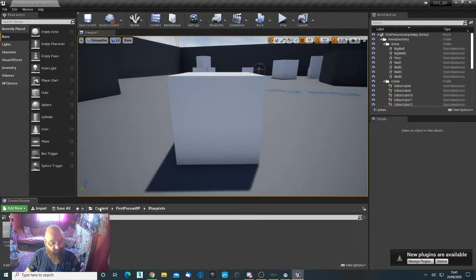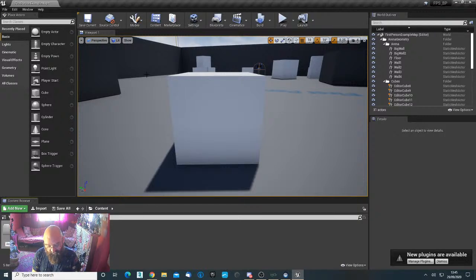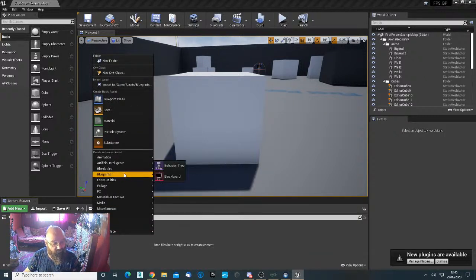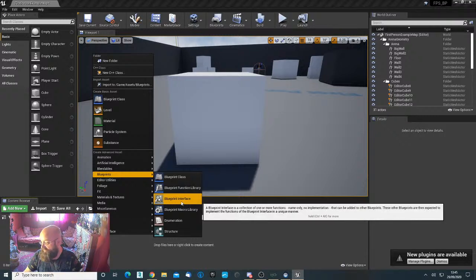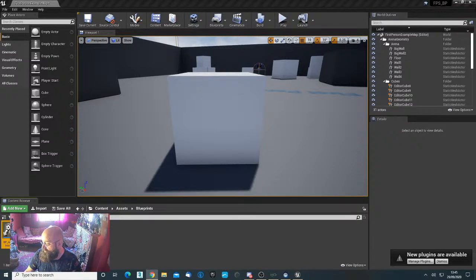Okay, so if I go down to here and go into my assets, create a new folder called assets. Go in here and I'm going to call it blueprints. Okay, because an interface is a blueprint. So if I come down to my blueprints and I want a blueprint interface, there we go, and I'm going to call this BP action interface. Okay, and try and remember what it's called, that way I'm not getting confused. Right, now I'm going to call this blueprint interface.